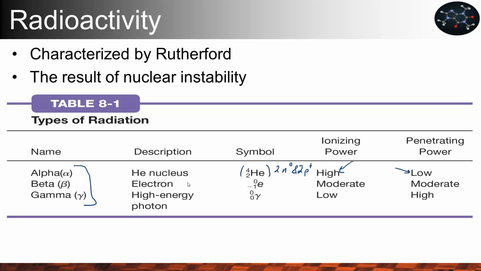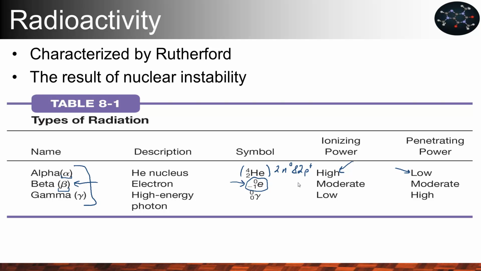Now, beta radiation, the symbol here is the Greek beta, just like for alpha we use the Greek alpha symbol. This is actually an electron. And we'll go over in a minute why we give this the particular isotope numbering system that we do. But in reality, all it is is an electron coming out of the nucleus of the atom. That electron occurs because a neutron is turning into a proton, and as it does so, an electron is kicked out of that.